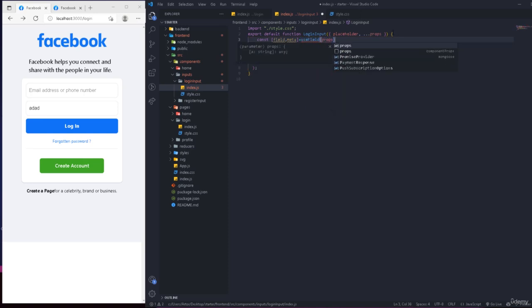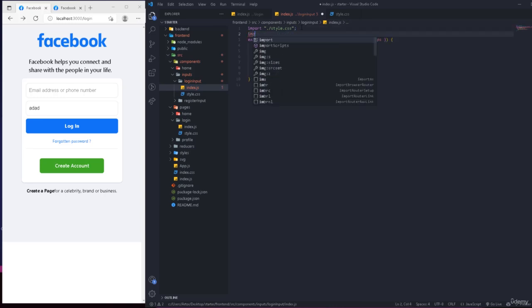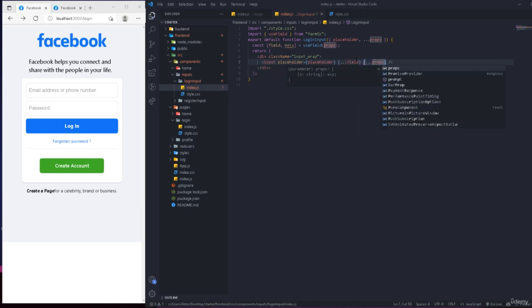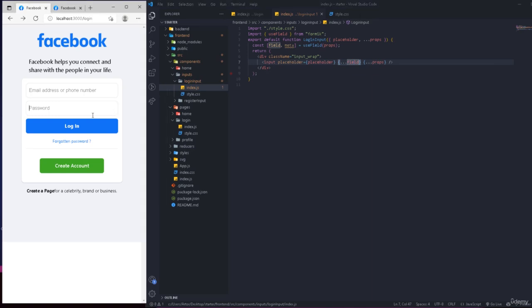Okay, so let me import useField. Say import useField, and it's going to be from Formik. Okay, so right here we can go back to here. First of all, we need to spread the properties of the field and also spread the props in the inputs, and now we can pass anything that we want. So for example, this is the password.